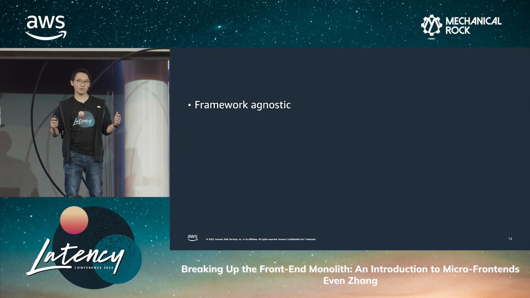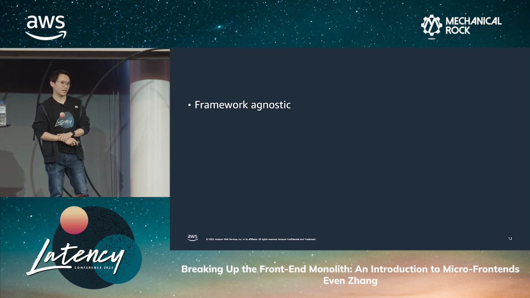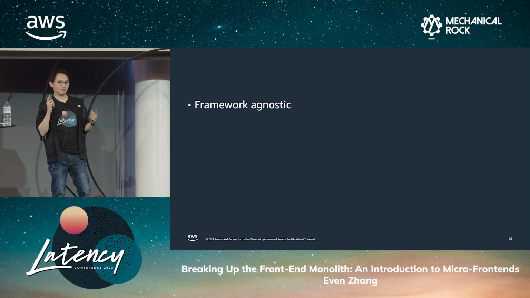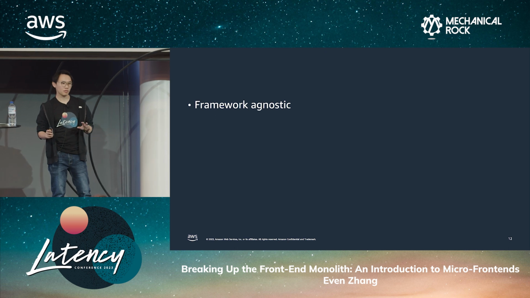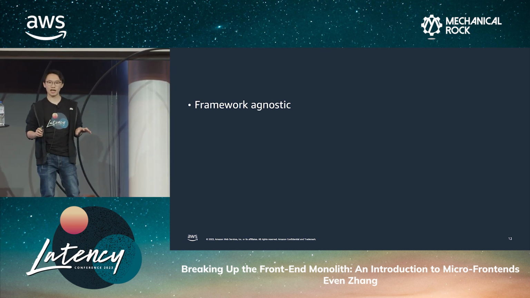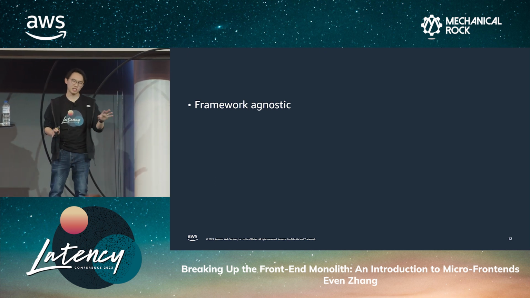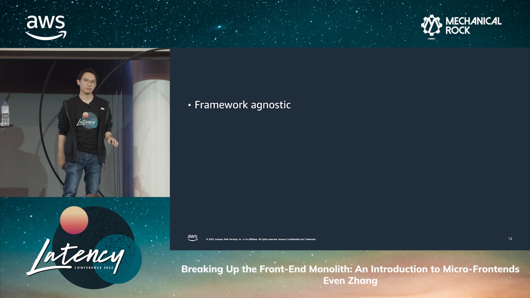Number one, it's framework agnostic. We love choices in tech, and micro-frontends gives you that choice. You can use React, Vue, or any other front end you want, even if it's not web, because micro-frontends is really an architectural design rather than tied to a specific technology. This means you can actually use your Angular 1 apps with your React if you really wanted to.